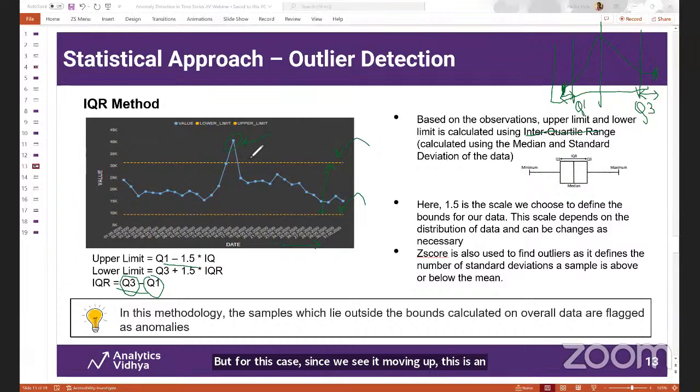And this is a very straightforward approach. Also the value 1.5 is nothing but a scale that we choose or define based on the data distribution, right? To be honest, this entire technique does assume that there's not a lot of variation. If there are a lot of outliers in this data, we'd see that the quartile range changes. So it might not be a foolproof way, but it's definitely a technique that has been going on for a long time, and it does help us identify anomalies in a very straightforward, direct way.